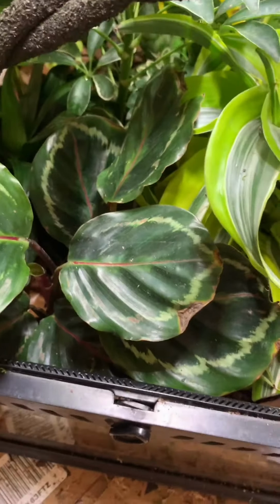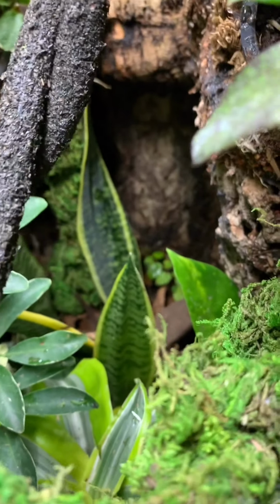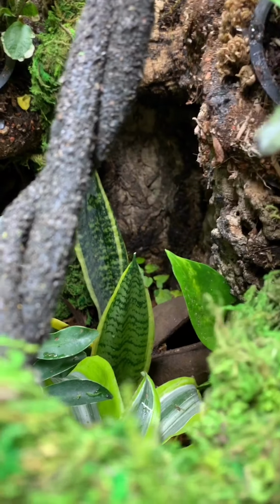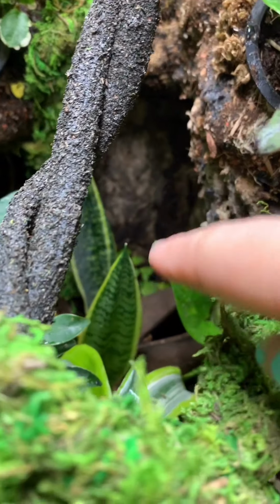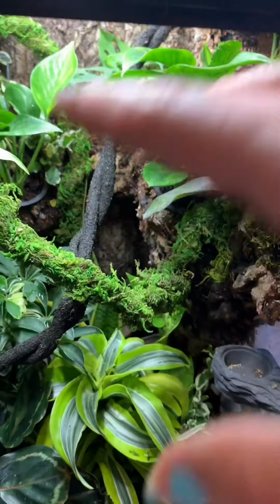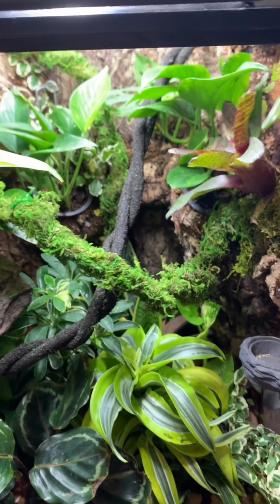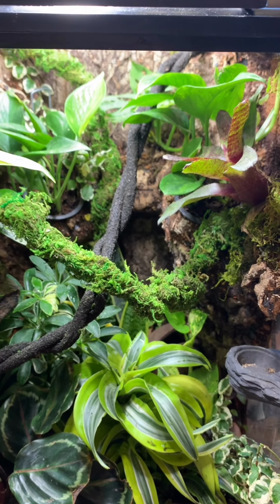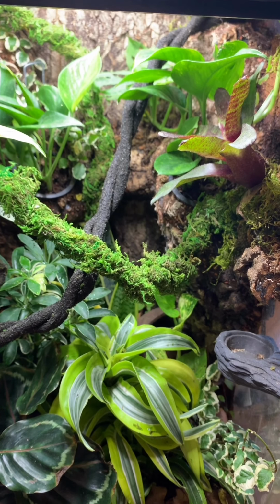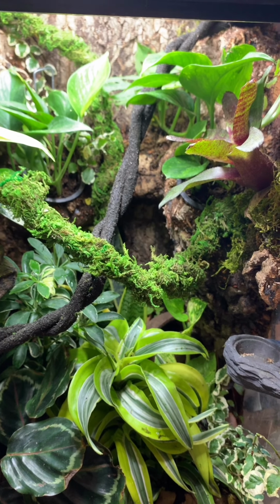I love calatheas. I kind of like the idea at some point of taking out the snake plant back here, maybe adjusting the ficus pumila, and instead putting a cork around and planting something higher. So if there's a cork around that's elevated a couple inches off the floor, I could put a calathea or a maranta. Maranta is kind of a vine, so that's sort of fun for spreading purposes.